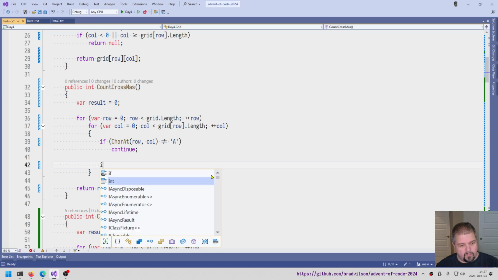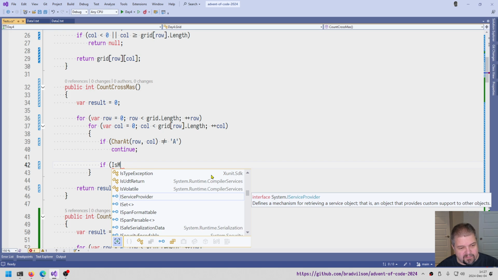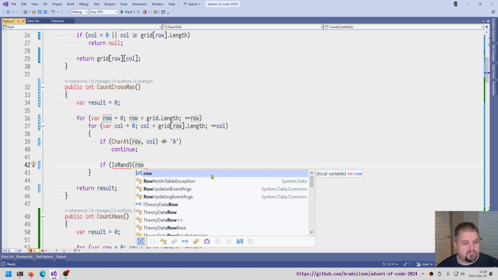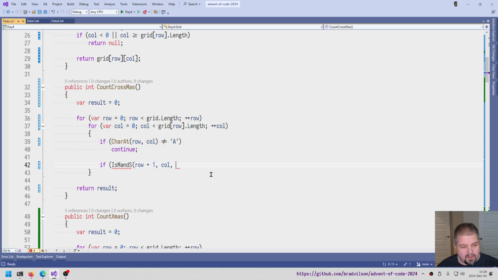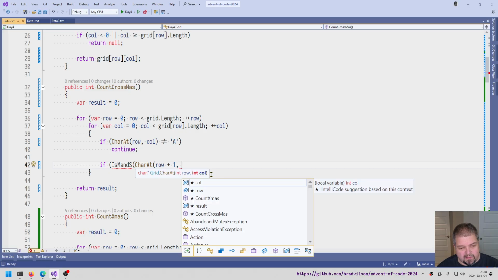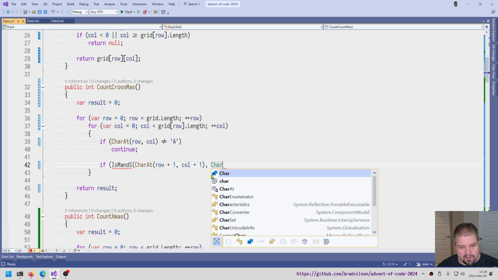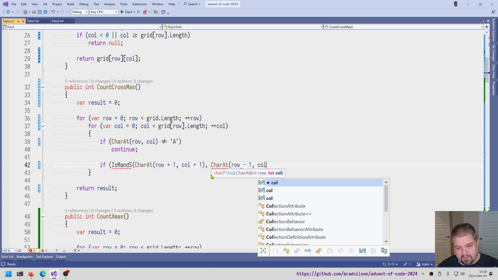So basically we'll do one set of corners and another set of corners, right? And so we'll do if is M and S at row plus 1 column, and then let's see. Actually, let's do it like this. We'll do char at row plus 1 and column plus 1, char at row minus 1 and column minus 1, right?